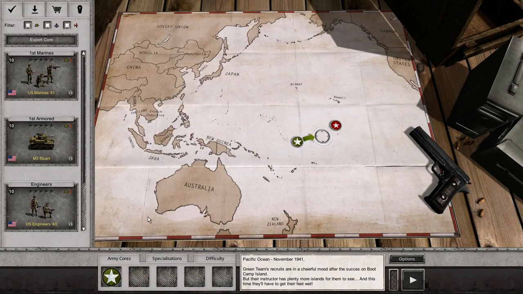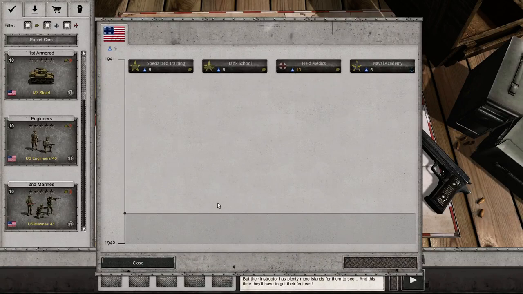Okay, we're continuing the tutorial campaign. We're just about to enter it, but a couple of things I want to point out to you. So, first thing is we have this concept of army corps. These are units that will follow me through the battle, or through the campaign rather. So we can see we've got US Marines, and I just discovered that you can actually give them a custom name. Fantastic. So, this is the 1st Marines, the 1st Armoured. I couldn't think of anything good for our engineers, so they're the engineers. And 2nd Marines. Lovely.